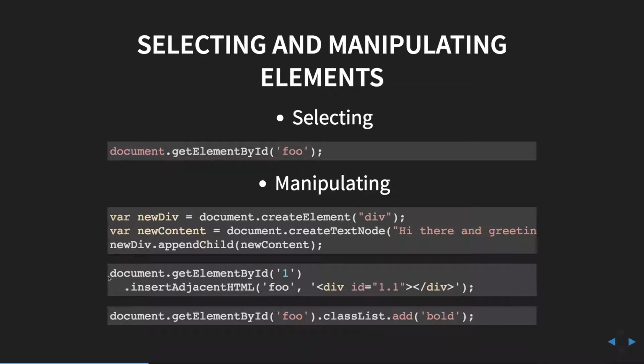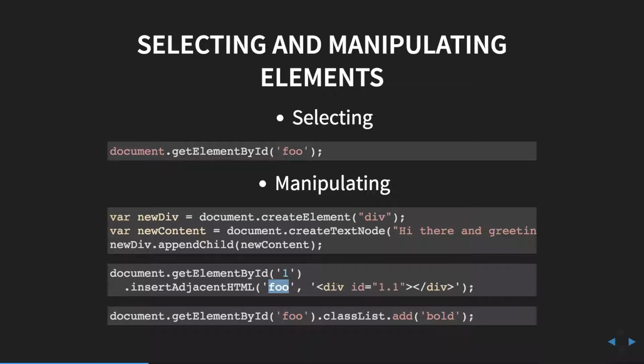Another option would be to select an element. So I have a div that has an ID of 1 right here, and I want to insert basically a new div right next to it, or right under it, or right above it. We'll see which one it does when we actually run this. I'm going to give it this foo.